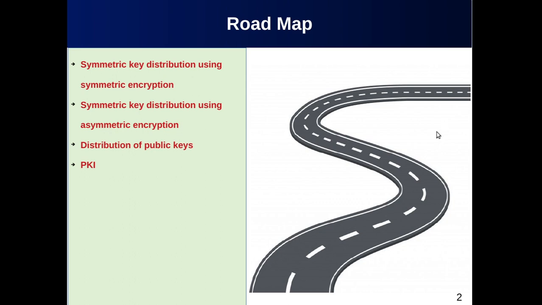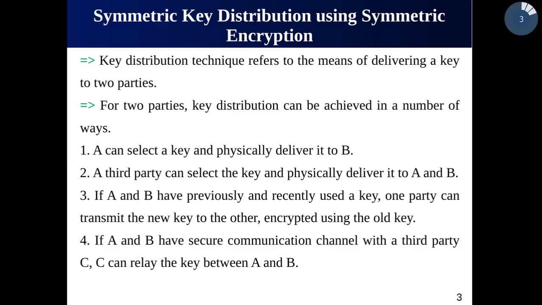So let us start with the first topic for today's presentation, and that is symmetric key distribution using symmetric encryption. As we know, for symmetric encryption, two parties must share the same key. That is the only secret, but the key must be protected. Symmetric key means using the same key for encryption as well as for decryption.